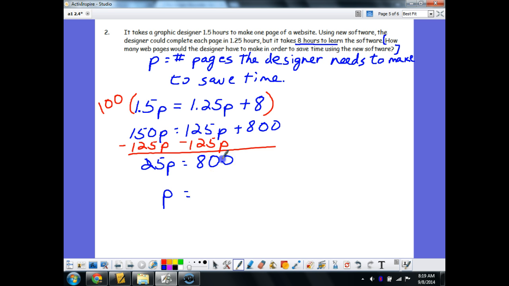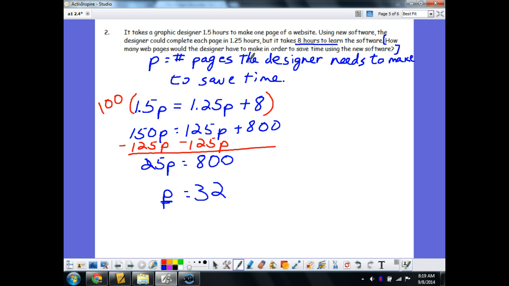And I know that 25 goes into 100 4 times, so I have 8 of those. So P is equal to 32. So what that tells me, what did P represent? Number of pages the designer would need to make to save time.